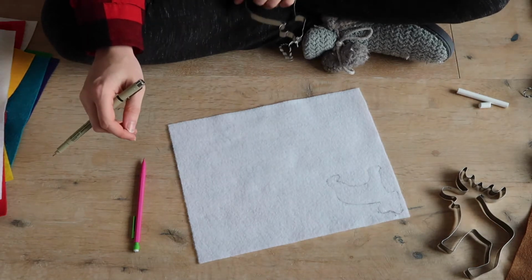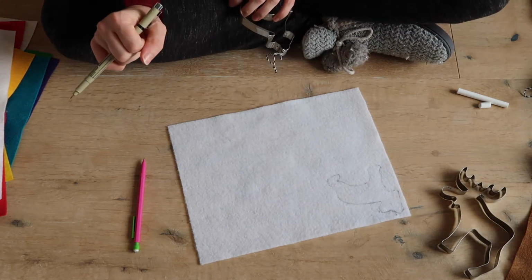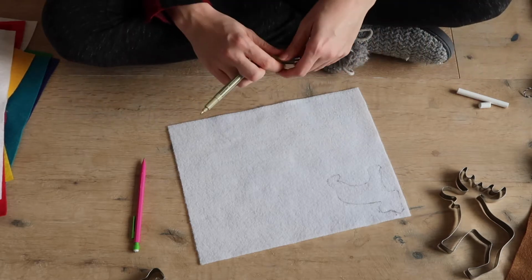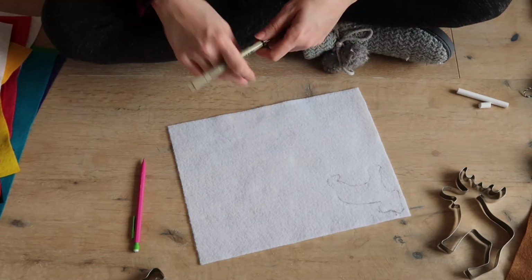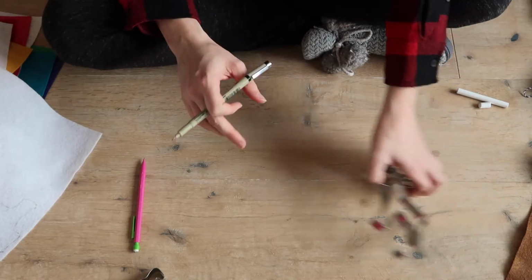There. Okay, he turned out pretty cute. I don't think that's gonna be too bad. I think I should be able to cut right over that. That might actually be easier than the chalk. And then I can just, for the dark colors, like the black, I have a couple black ones. Maybe I'll do that. Let me retrace the moose here.